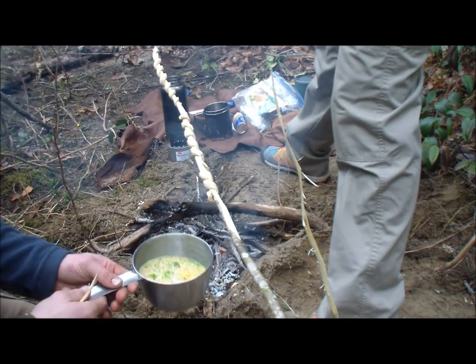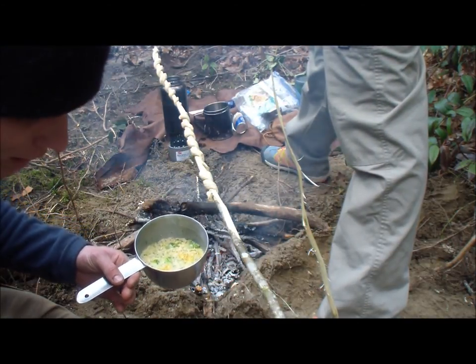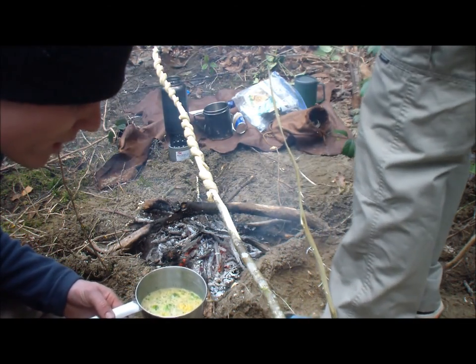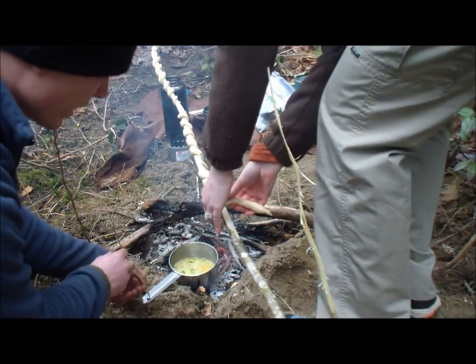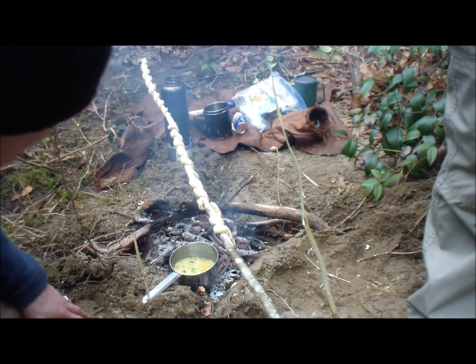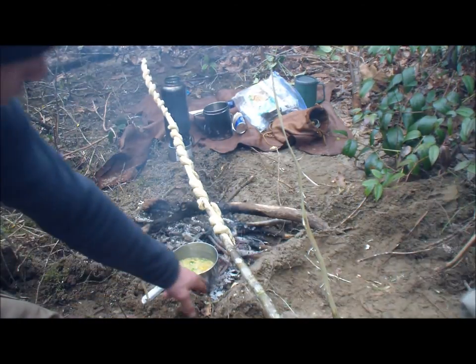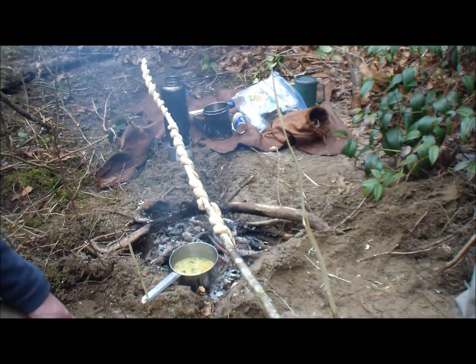Then you just take your stick, sharpen this end, jab it in the sand, and let it sit right over the fire — give it a turn every few minutes. It'll cook quite quickly. The next part we like to cook is simple cheddar broccoli rice. I always have a can of beans with me — simple food to carry out, lots of calories, going to fill you up, and it'll taste good. You can mix the beans and the rice together. I set the little pot down in there and stick this in to hold it, so if any ashes fall it's not going anywhere.